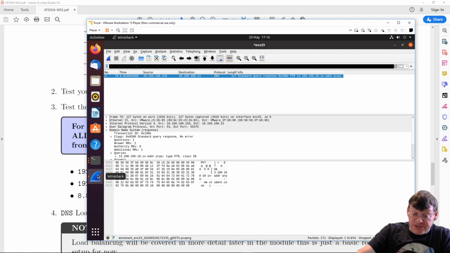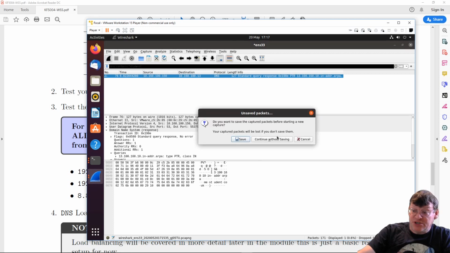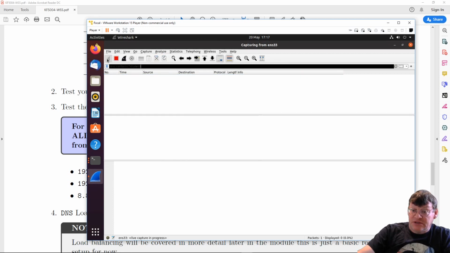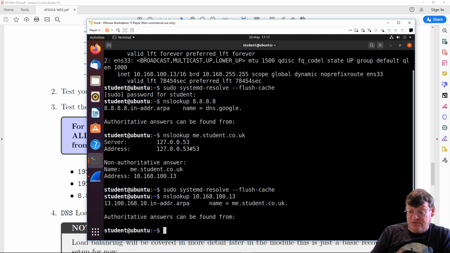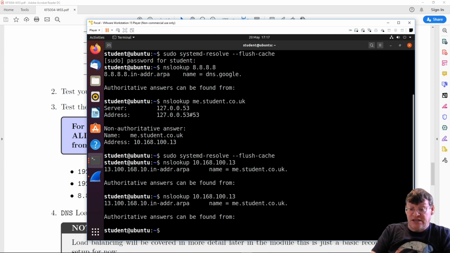Okay, so what do we need to do now? I think we should stop that capture. Yes, stop the capture, restart the capture, and I'll run the query again. So I'm just going to do an nslookup on the address without going directly to the name server.